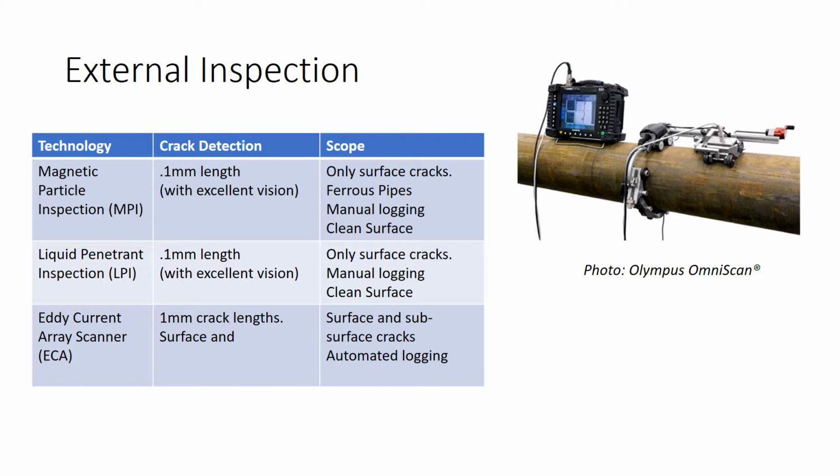After we do our best to survey via drones and pigs, sometimes we desire higher resolution or higher accuracy than is available through those technologies. In such cases, a crew would be sent out to location and sometimes have to excavate if the pipeline is buried. External handheld inspection devices are only practical for small areas and are generally only used where flaws are already suspected.